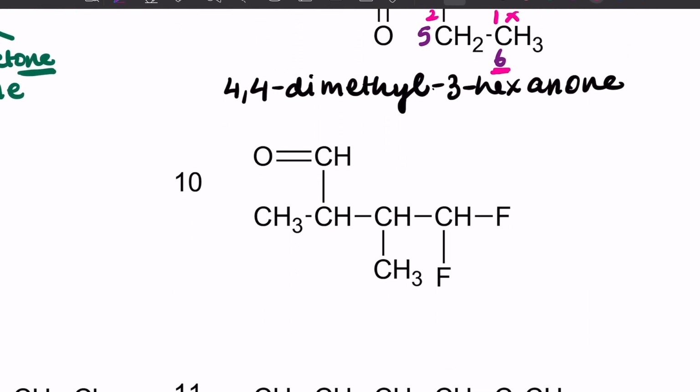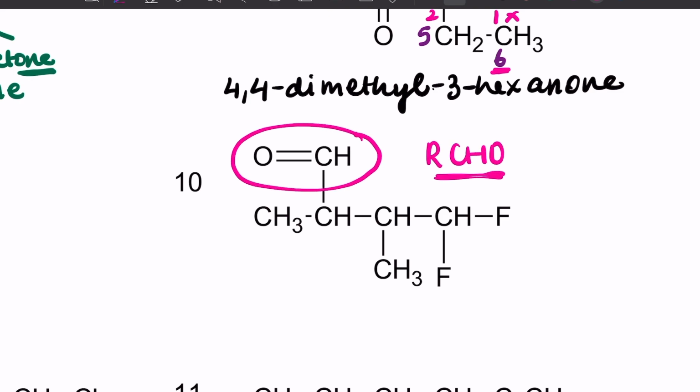The functional group here is an aldehyde, RCHO. You will have to recognize that. You will have to remember that the names of aldehydes end in AL. This is different from those of alcohols which end in OL. So O and A is not a spelling mistake in chemistry. It changes the meaning of your name. You have to remember that you start the numbering at the carbonyl carbon. So this becomes 1, 2, no point going to the left. So we'll go to the right, 3, 4 carbon atoms.